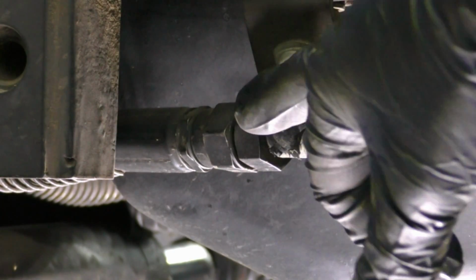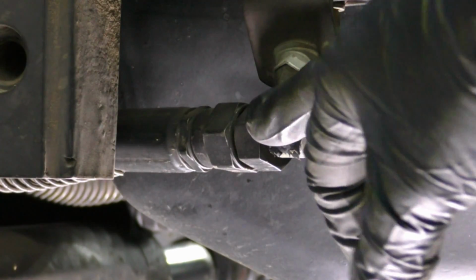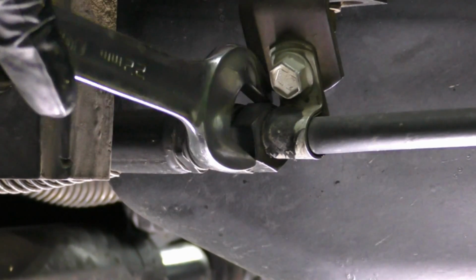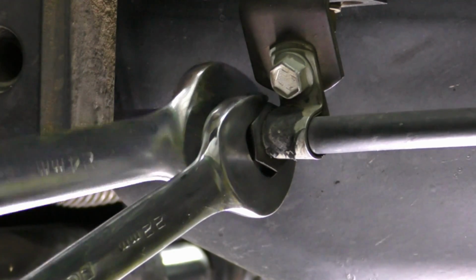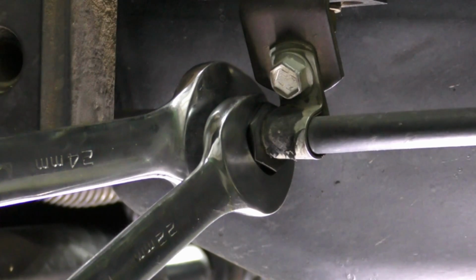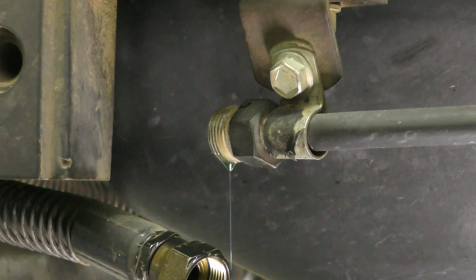Next, I'm going to work on releasing my hoses from this connection right here. This is just a little bit easier access than the one that's actually on the steering rack itself. All right, now we'll let it drip for a little bit. That way we get as much fluid out as we can. And then we'll work on removing the actual steering cylinder.